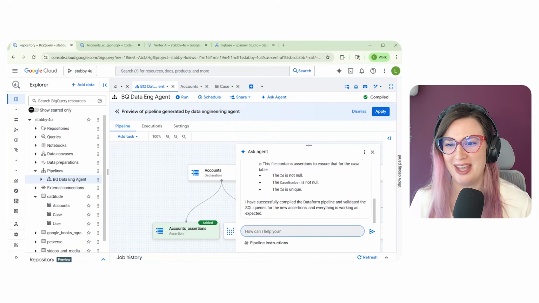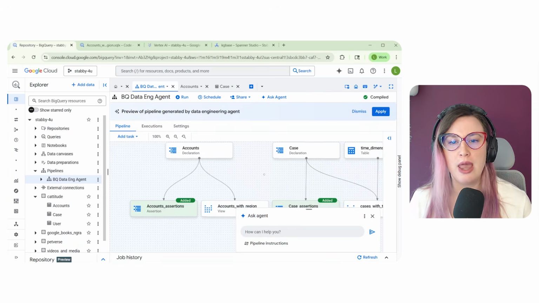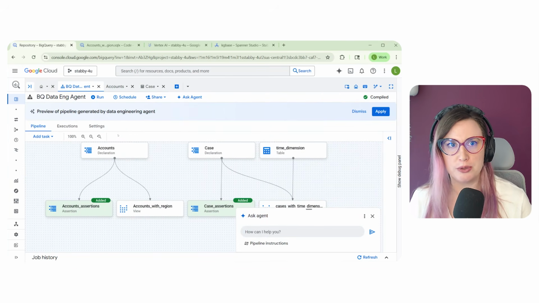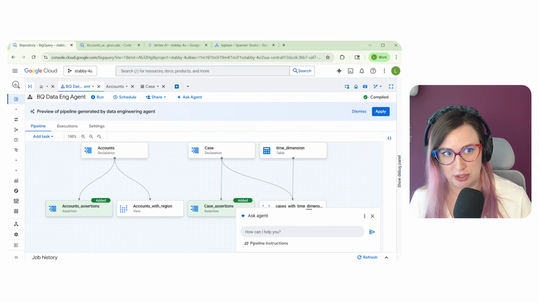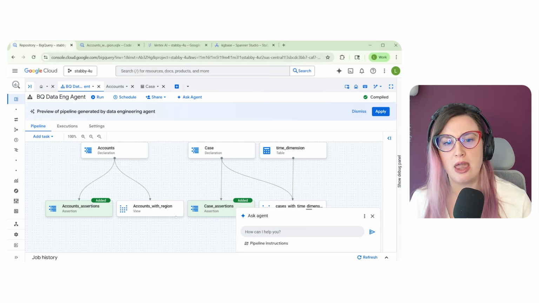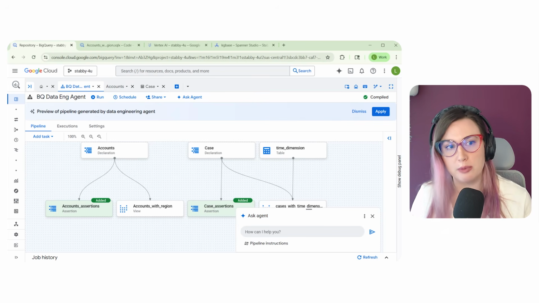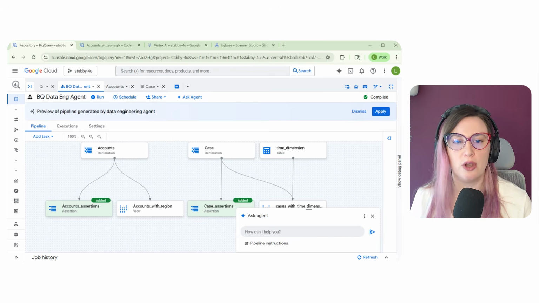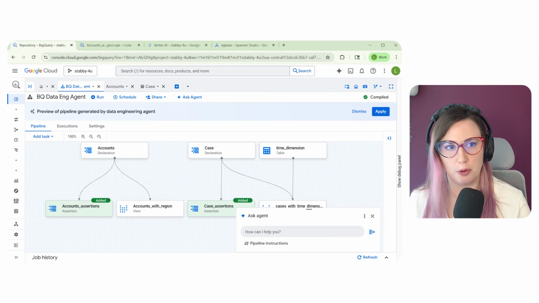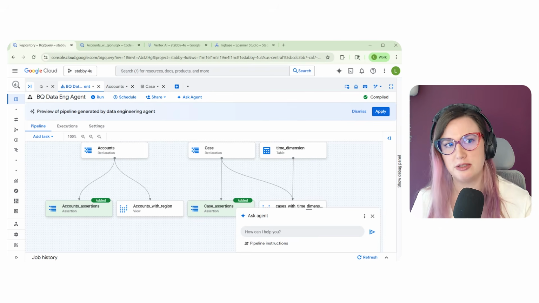I could have told it exactly what I wanted to do. And normally I would use the input from the data science agent, which is detecting anomalies, and those anomalies may be related to wrong data migrations or some pipeline being broken. It may not always be a business anomaly. So, that is the kind of thing that I would incorporate from the output of that data science agent into this kind of a pipeline.